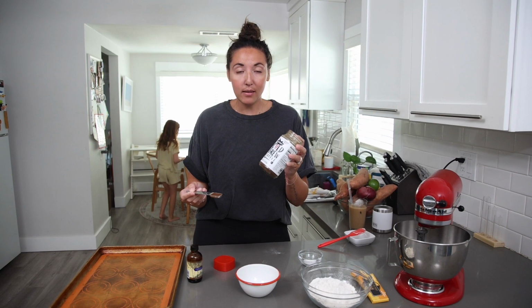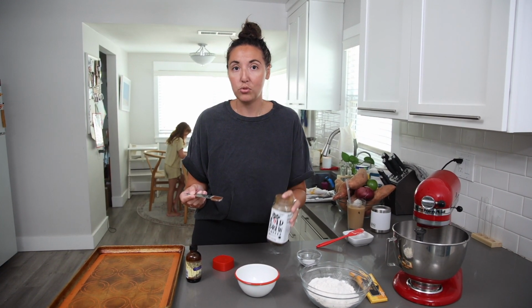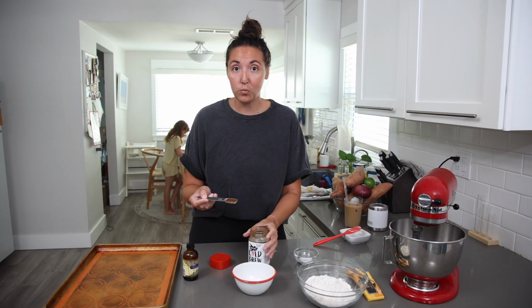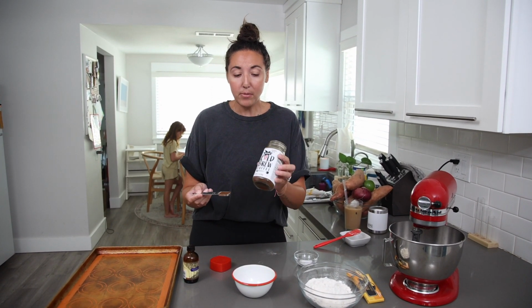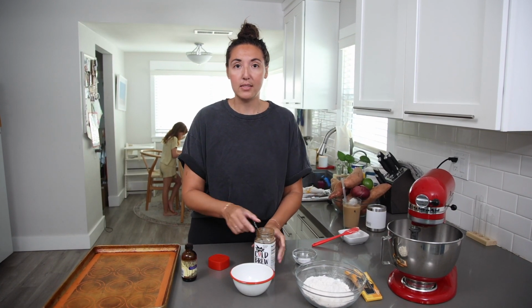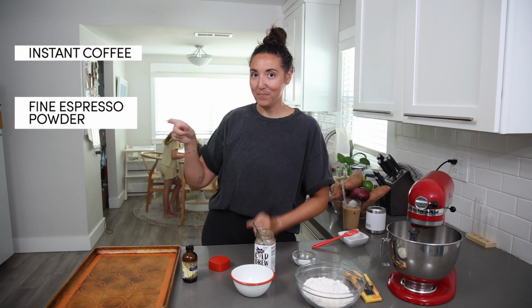So the way you can do this is you can use instant coffee, which you can find at pretty much any grocery store. You can also use super fine espresso powder, which works really great. So yeah, I'm using the instant cold brew here because that's what I have on hand. I'll list it right here. You can use instant coffee. You can use fine espresso powder.